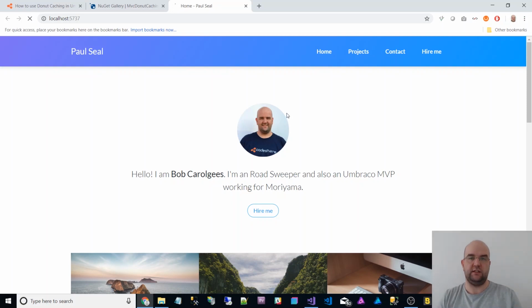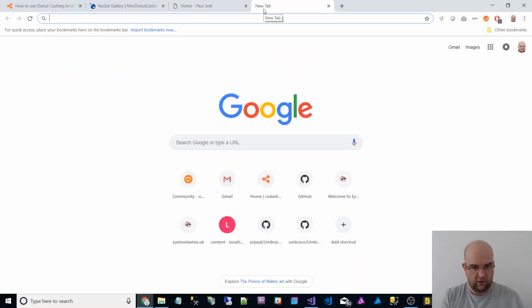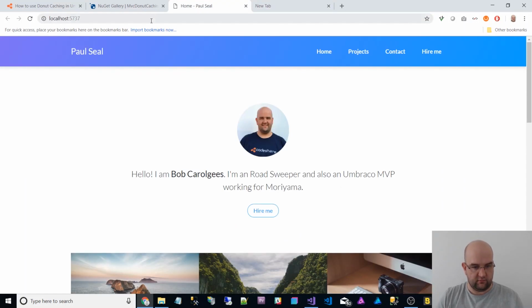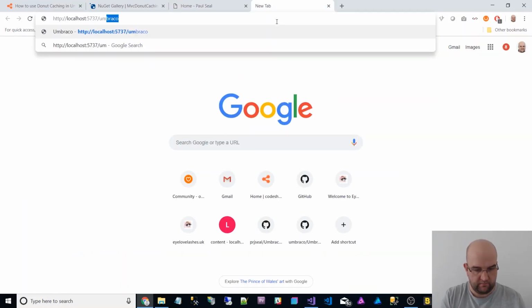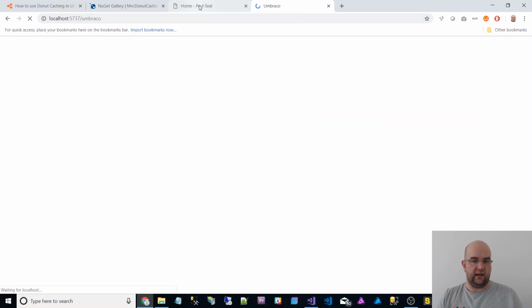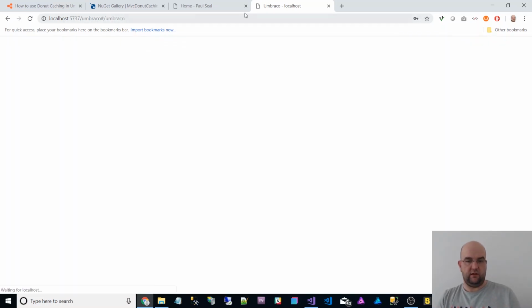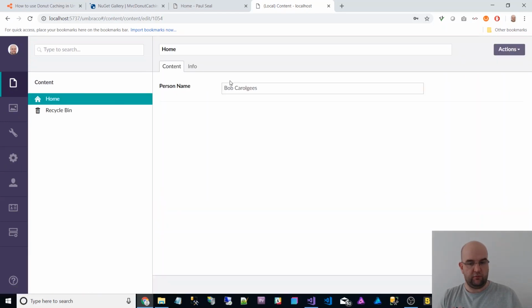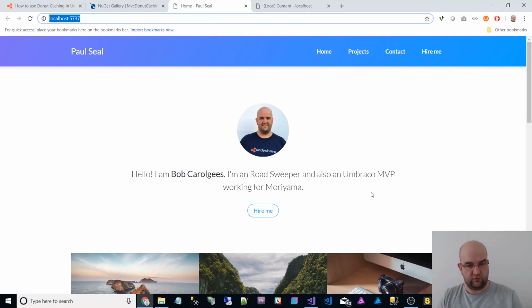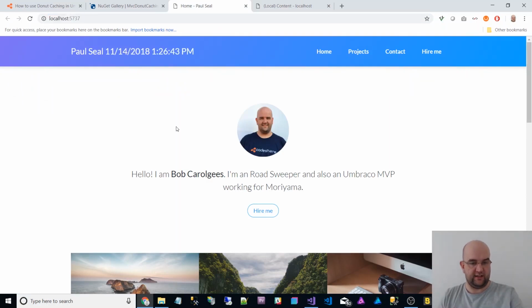So we should see that normally, if I was to refresh that, you would see something. So that's not showing up for a start. So that's not picked up the change that I made to the partial. Because we're using caching, that's just pulling it straight from the cache. If I was to log in on the back office, so if I go to /Umbraco, then I will be able to... right, so I've logged in on the back office, and then if I save and publish the home page, which is the only content item that I have, that should invalidate the cache. And then if we refresh, then we should see the date and time being pulled through.